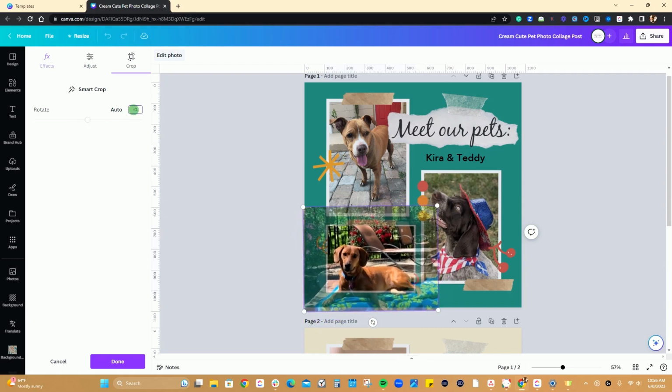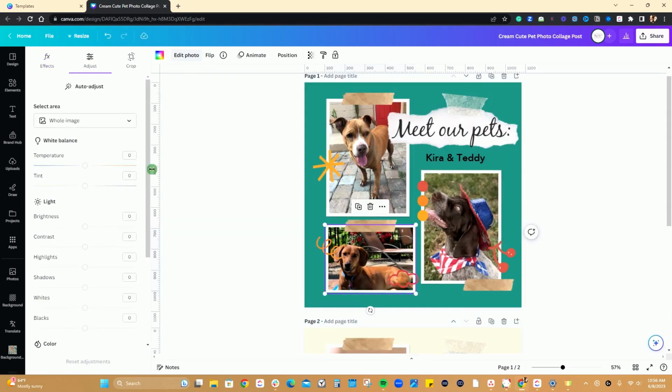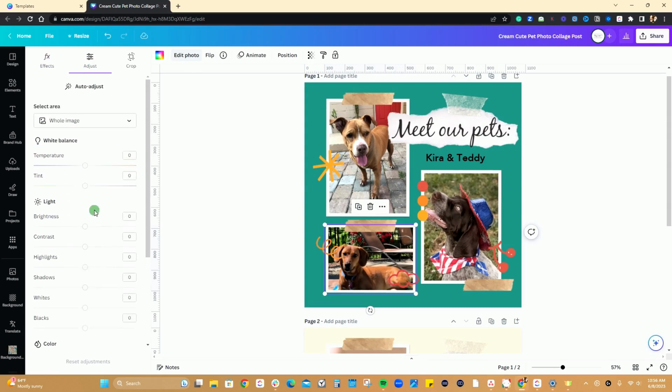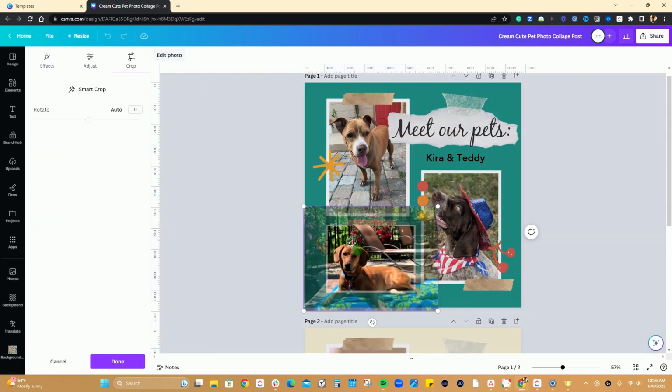So I'm going to come up here and just put 0.0. Boom, y'all. Okay. Then I'm going to go to adjust, and you can actually edit the photos in here, which I love, and then it can come in here into crop. So when I adjusted it to go wonky, I made it too big out of the frame, and so you can see in the background how the photo is opaque or transparent, but what's highlighted or a little bit more visible is what's going to be seen within that frame.